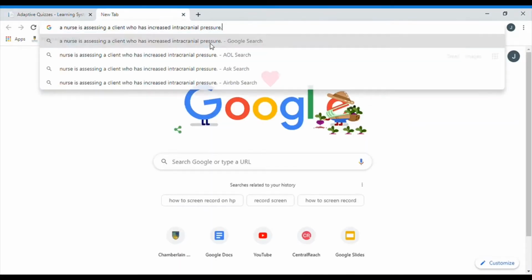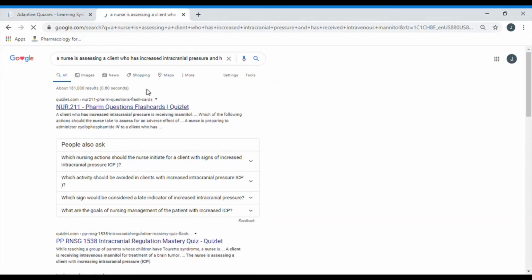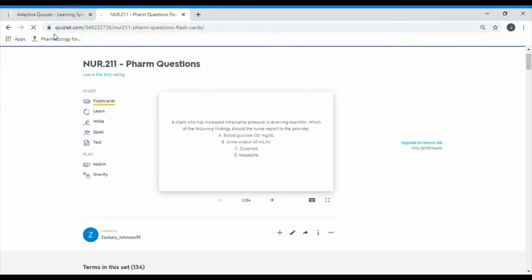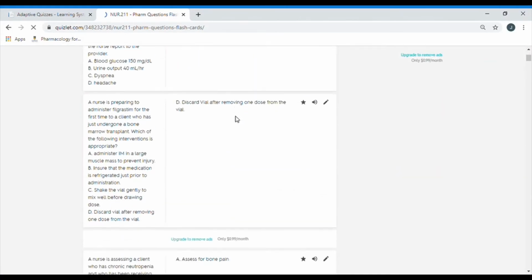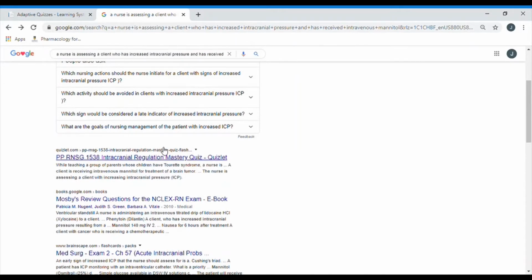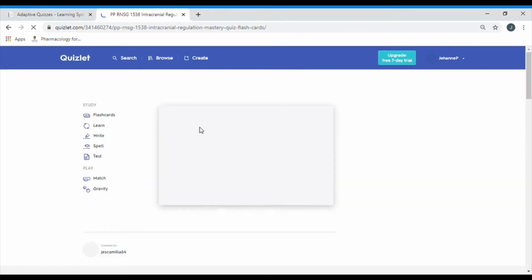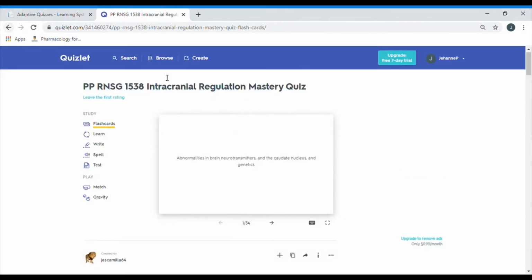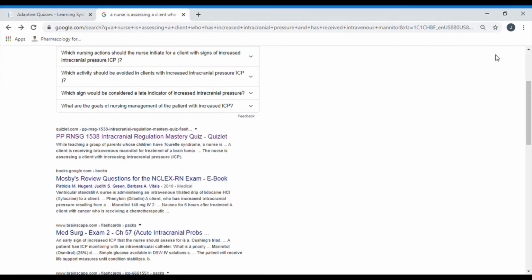So this method is better than just clicking through ATI and doing questions, to me, because I will literally do questions that I see on my test, if not just reworded practice questions that I've done. So these are the kinds of practice questions that you want to look for. You want the full question, you want the full multiple choice answer, and then on the flip side, you want the answer and the rationale, which was a great example. This one just has the answers. It has the questions, but it just has the answers. You really don't want that. You want what we saw in the first example.